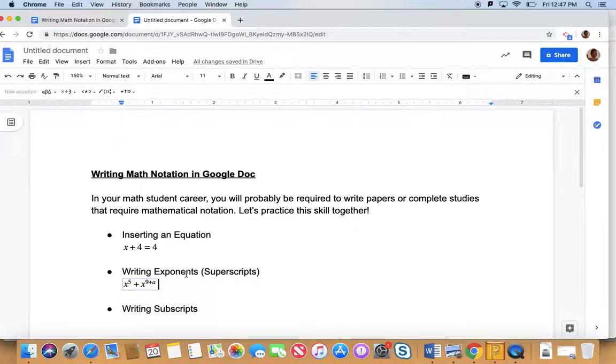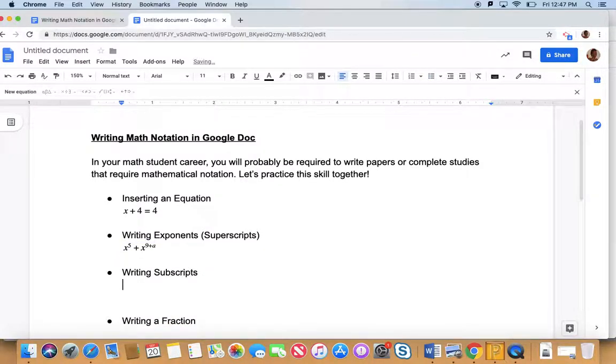All right, now a subscript is kind of like a superscript, but it's the little number that goes at the bottom right. So maybe if you've done logarithms, you've seen a subscript, or maybe something like the distance formula or the midpoint formula, you've seen a subscript. So let's go ahead and see how to write these subscripts. Again, we always start with new equation, and here we have, let's say x, and I'm going to put a little 2 next to it. We don't want our 2 to look like that, so in order to get a little 2, we press Shift dash, which is our underscore. And now we have a little subscript.